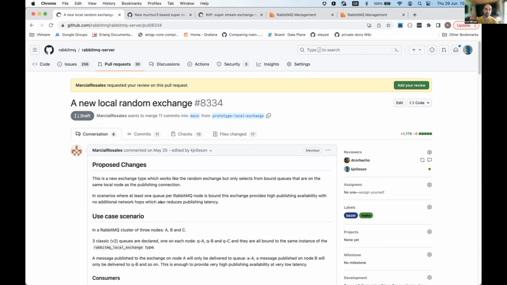Yeah, so this still allows publishers to be completely ignorant of the RabbitMQ topology, at the cost of consumers having to know about the RabbitMQ topology. They need to know what nodes exist. They need to connect directly to the nodes rather than through a load balancer, for example, to ensure that they definitely declare queues on every node. It's not for every use case, but it should match some use cases, especially low latency RPCs or even those that need to scale out users.